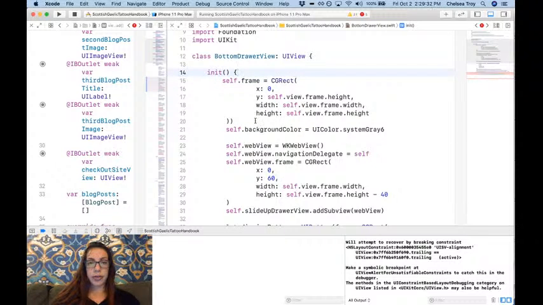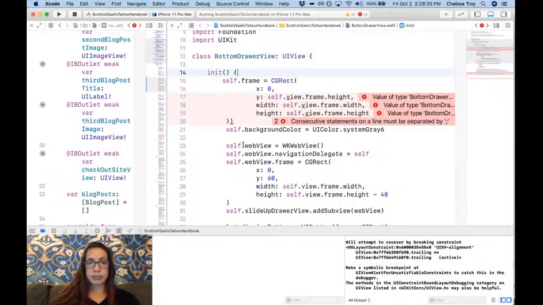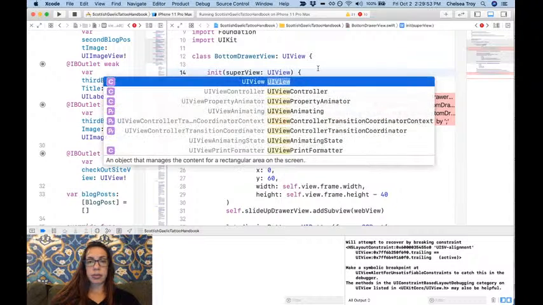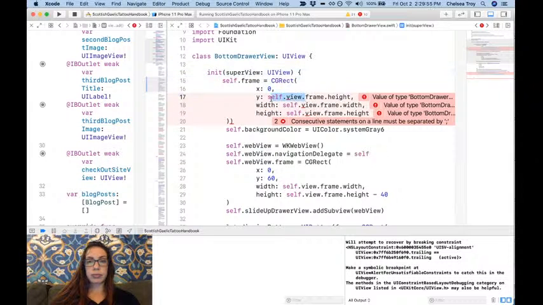Learn to code, Chelsea Troy. Self.webView. So does it have a web view? We're going to need to pass in the superview right here, superview UIView. There we go.